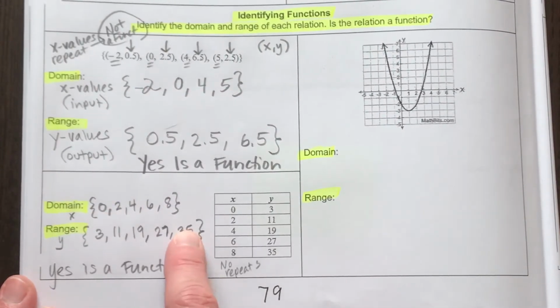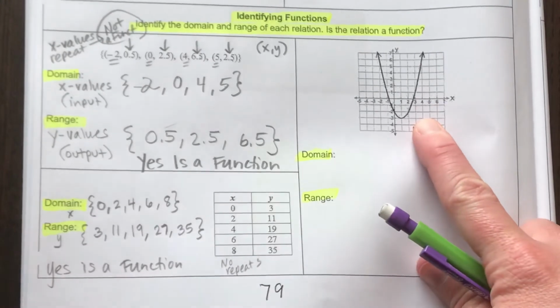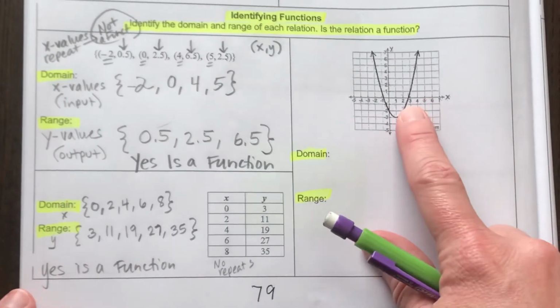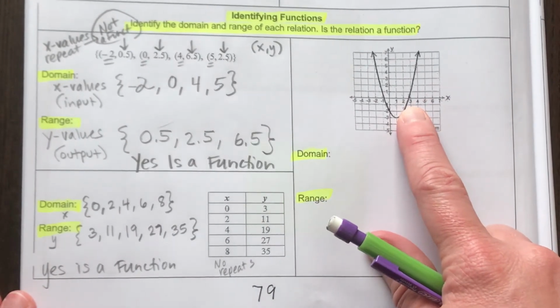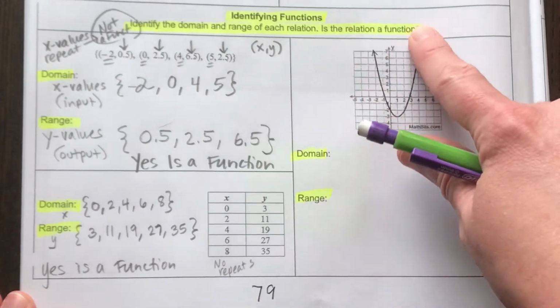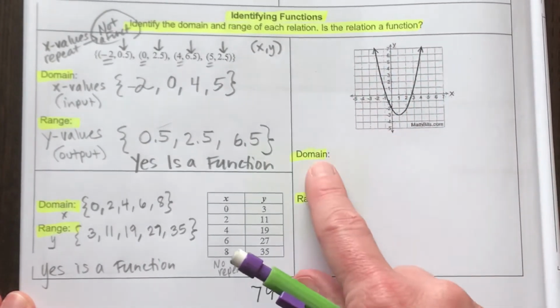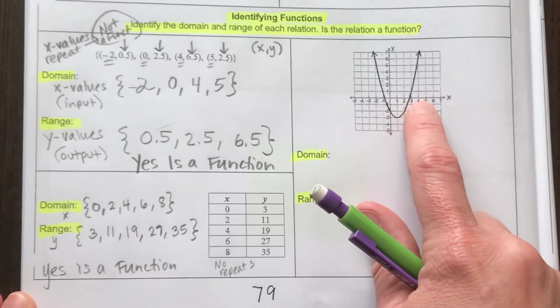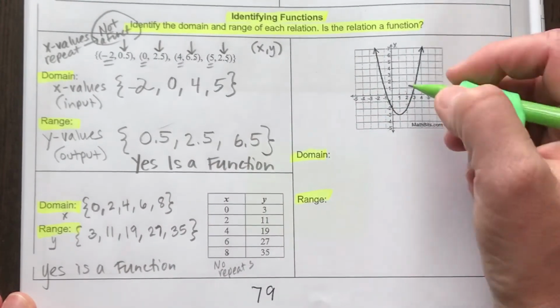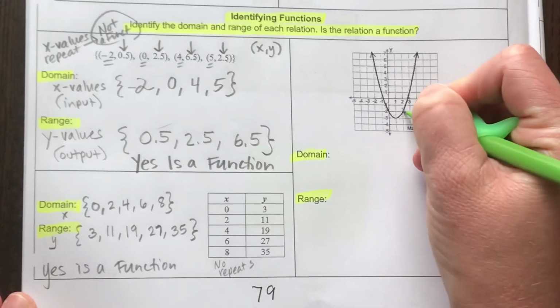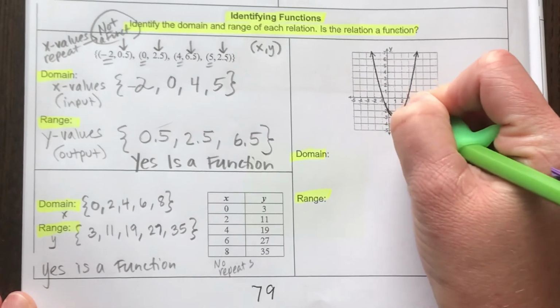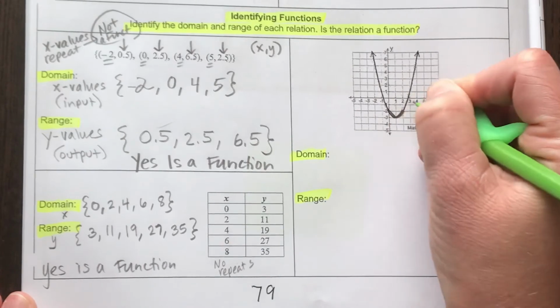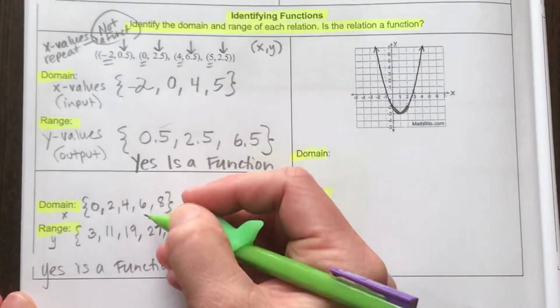It's pretty simple. But a harder, more challenging domain and range would be when you're given a graph of a picture that's continuous. And so we need a different way to represent domain and range, because there's more than just 1, 2, 3, 4, 5 for x values, because if you notice, this function goes in between 0 and 1 and 1 and 2. So because it's continuous, I'm not going to be able to write it the same way.